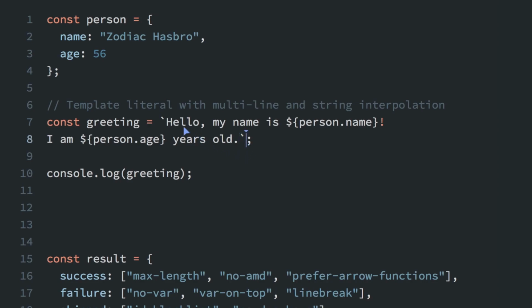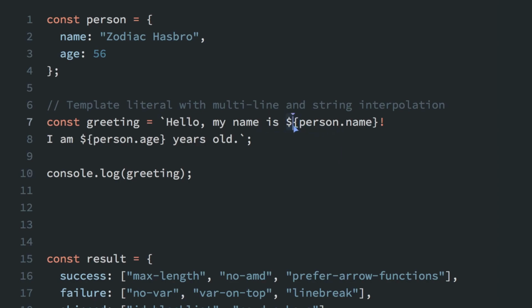A few advantages of using these template literals, these backticks instead of quotation marks, are, one, you can make multi-line strings. You can see this has two lines. Here's the first line and here's the second line. And if we log the greeting, it's going to put the new line right in there. Another thing is you can add single or double quotation marks right in the string and you don't have to escape them. The third thing is you can put variables right in the string.